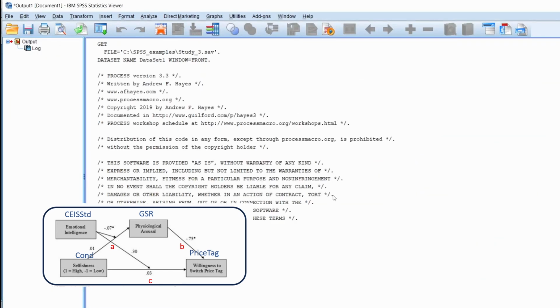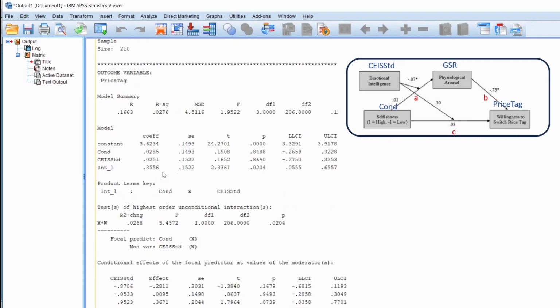Here we expect that the interaction should be significant. So this is the interaction. As you can see, the p-value is 0.02 and the regression coefficient is 0.35. We're going to compare this regression coefficient later with the model that adds the mediator. We expect that this regression coefficient should be smaller. So here it meets the first requirement, which is that the interaction should be significant, the A path. Sorry, this is the C part actually. This is the C part.